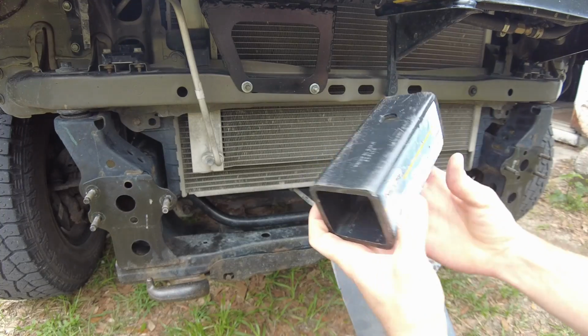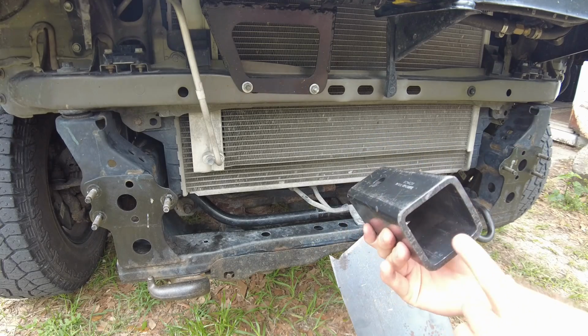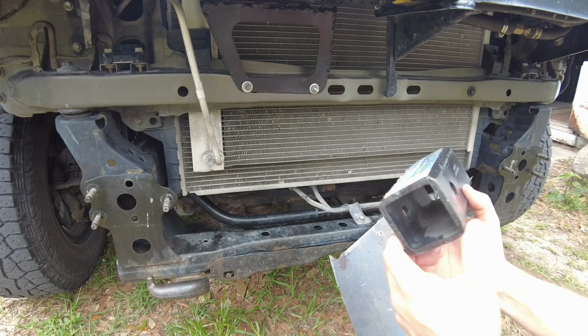It's a pre-made hitch piece. It's got a little bit better fitment inside of the hitch that's designed for 2-inch hitch receiver components, and then the hitch pin is a little bit bigger than 5/8, so the pin fits in there really nicely.